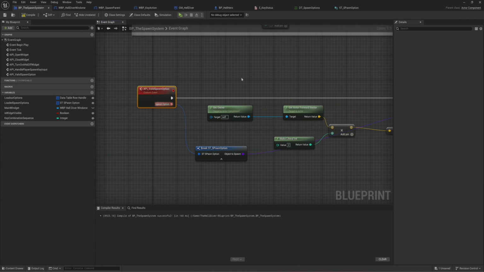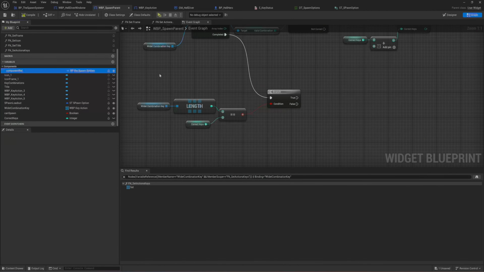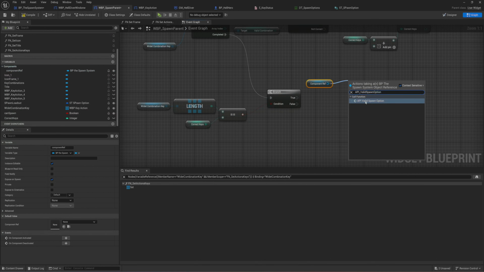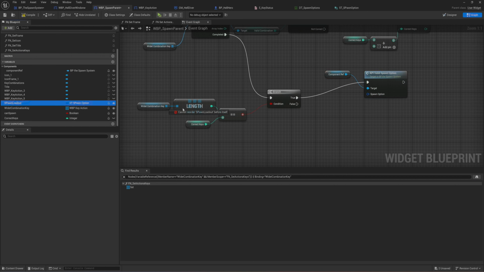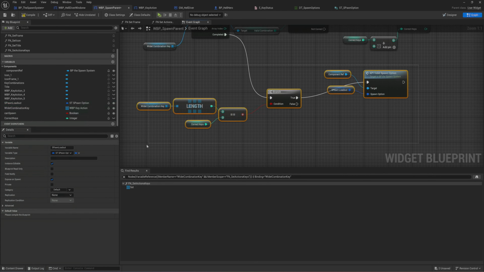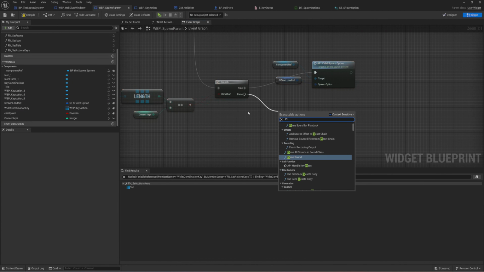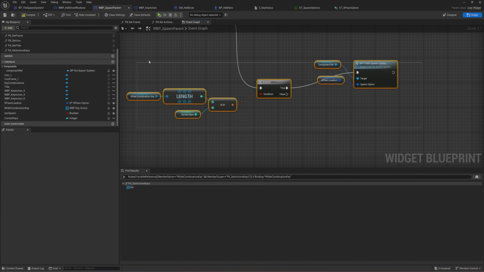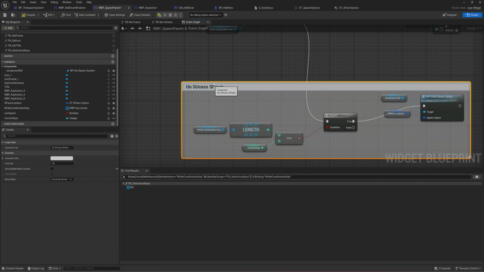Now we're going to copy this. I'm going to go back to the spawn actor thing, and since we have the component reference, we can just call this function here, valid spawn option. It asks us to pass which component it is, so we're going to pass the spawn loadout, right? Now on unsuccessful, you can just send a message, or you don't have to do anything. This is on success spawn, right? Spawn. Nice.